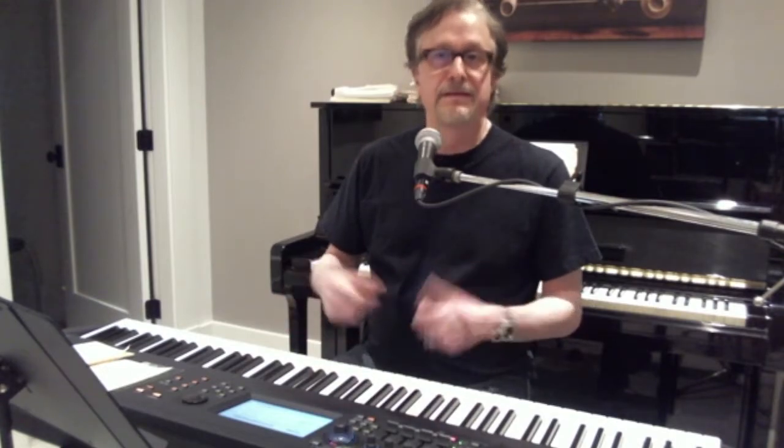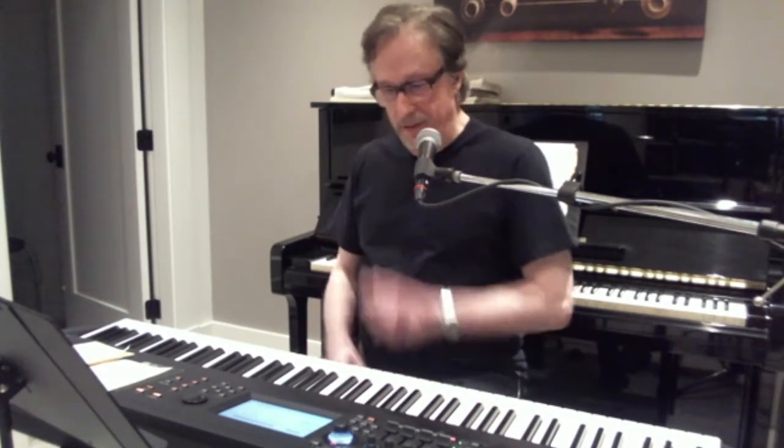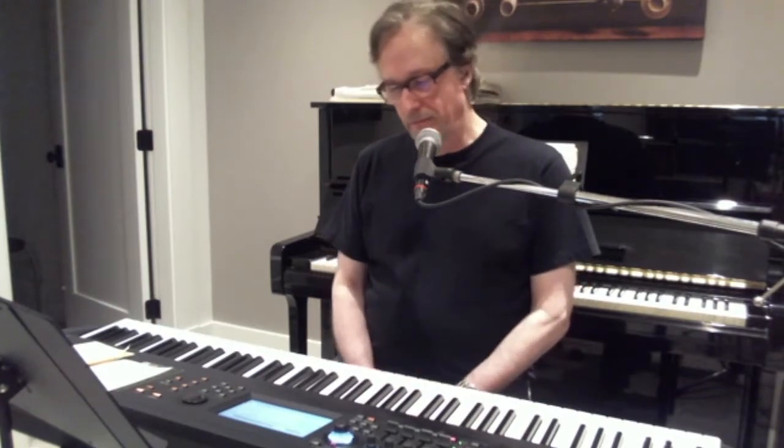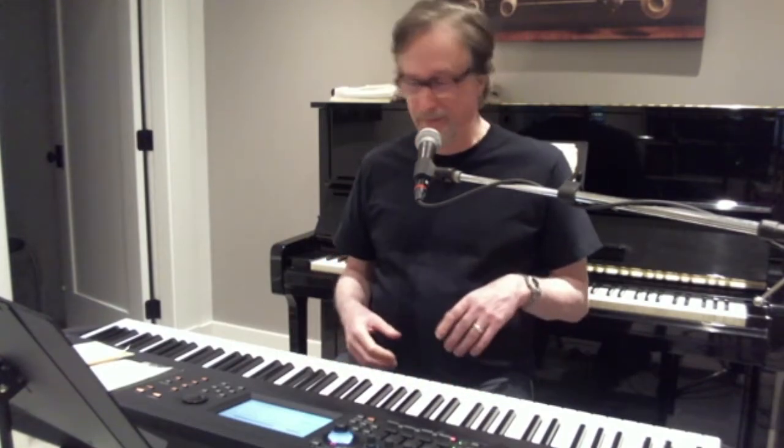The reason is basically because this is a keyboard that can sound like anything, so sometimes the sounds that come out of it don't seem like they would be something that comes out of a keyboard. So I'll show you some of that. First of all, it is very good at sounding like what a keyboard should sound like.